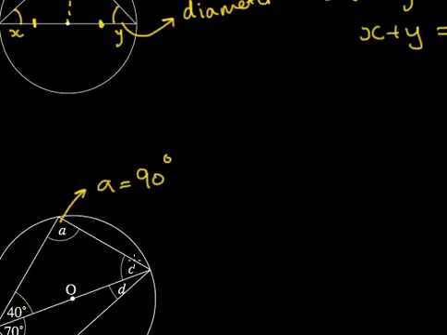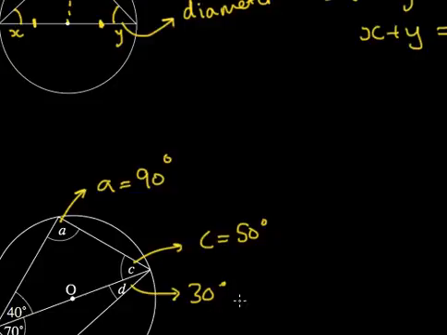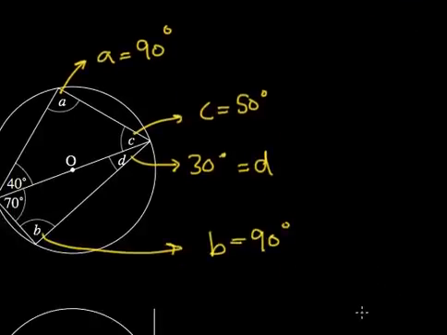That means I can work out what C is because of the triangle here. So that means that these two angles here add up to 90 degrees as well. The C must be 50 degrees. And for the same reason, the D must be 30 degrees. Oops. Well, I should have written D equals. I'll do that again. There you go. Right, what about this next one?